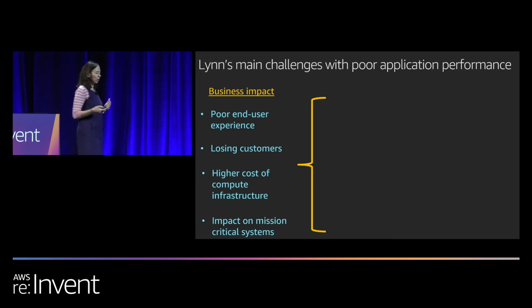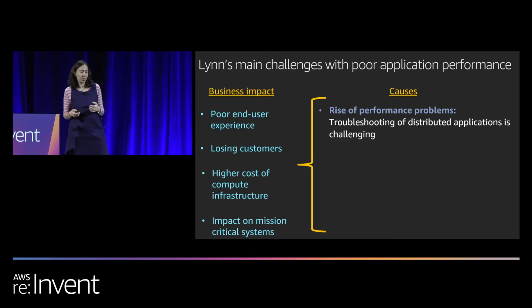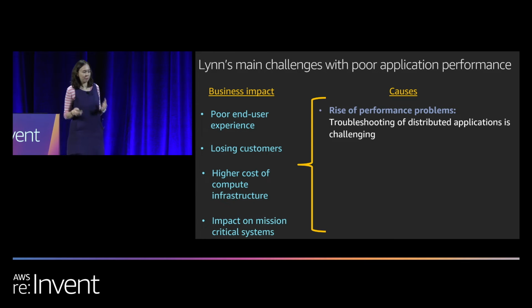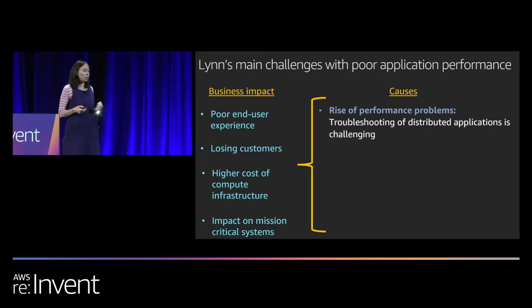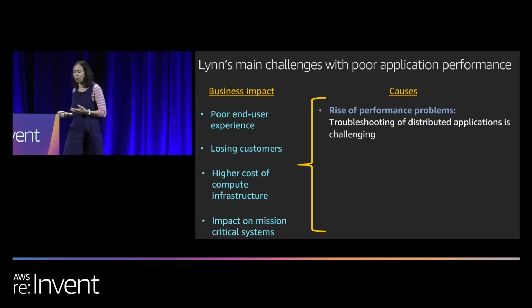So if we explore the underlying causes for all these scenarios, we can notice a couple of repeating patterns. Modern applications are built as distributed services that leverage cloud compute platforms to increase reliability and scalability. And this is great, but it does pose challenges for developers to identify what code causes performance problems and get to the bottom of it to fix it. Existing tools do provide information. They provide a lot of raw data and visualizations that are sometimes hard to use, and they do not provide insights into how to fix the problem. And this oftentimes leaves developers guessing what to do.